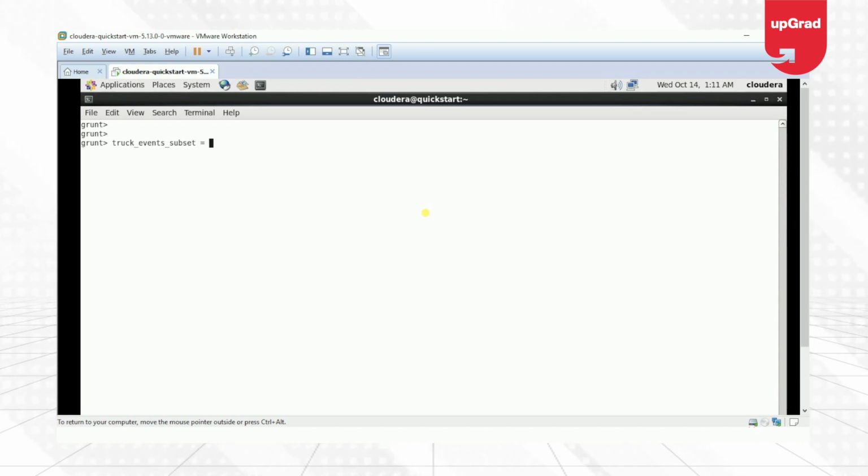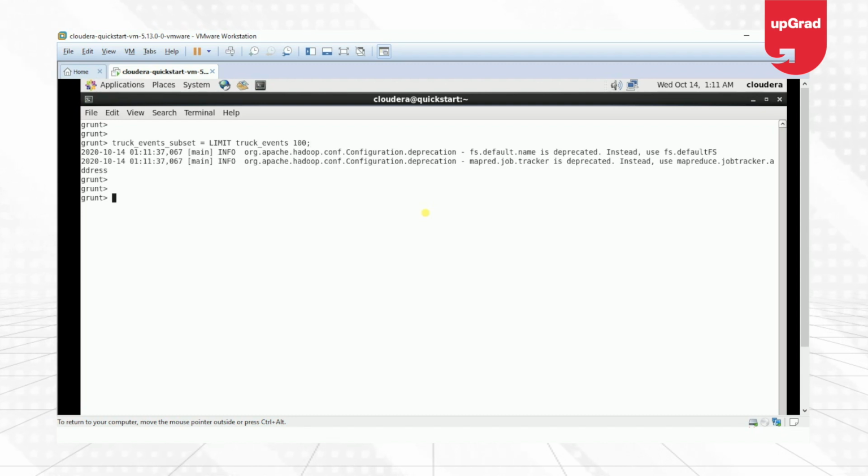So this is my new relation, and here I am retrieving the top 100 records from truck_events. Limit is for restricting the number of records from a given relation. So from truck_events, we are retrieving only the top 100 records and passing them to truck_events_subset.